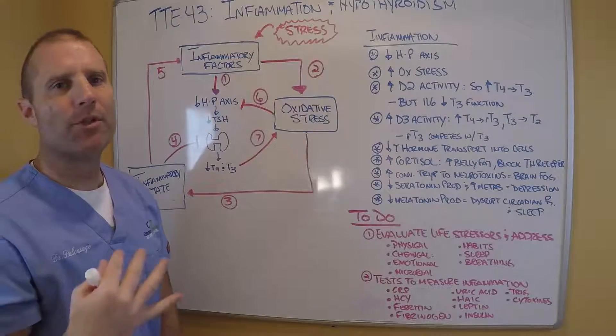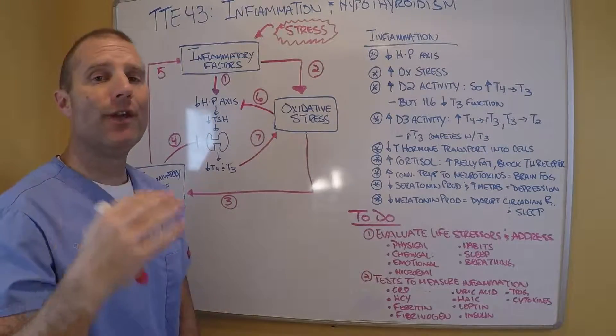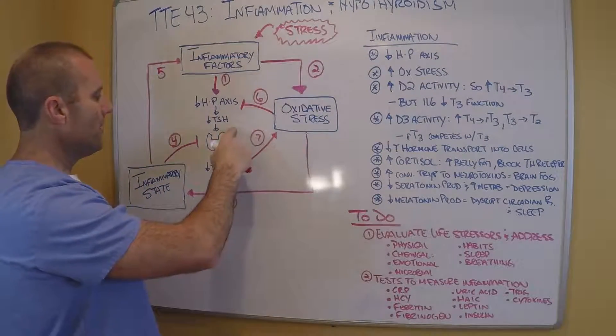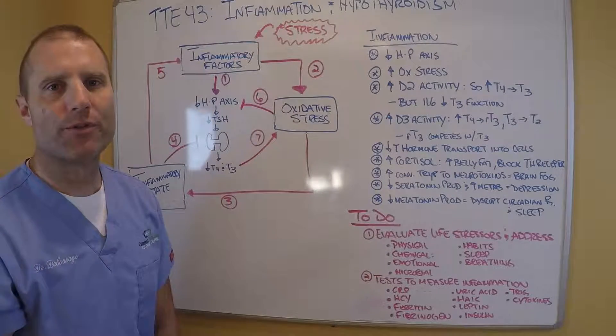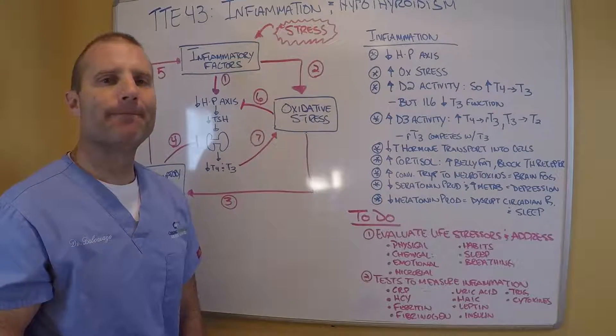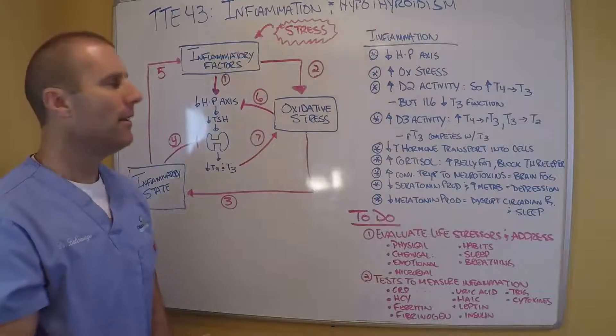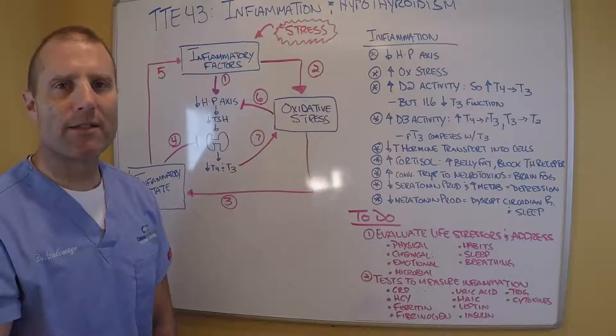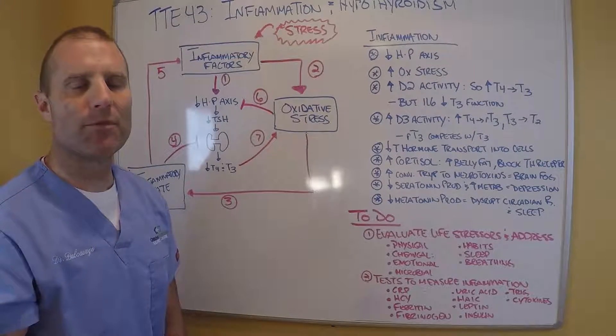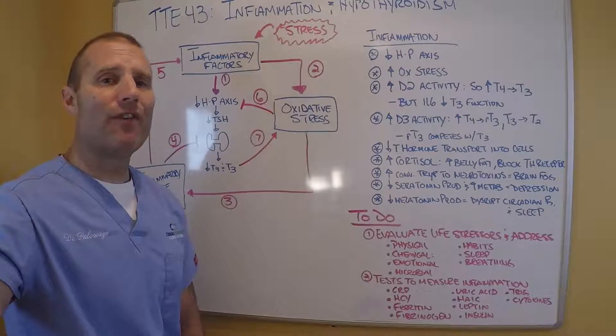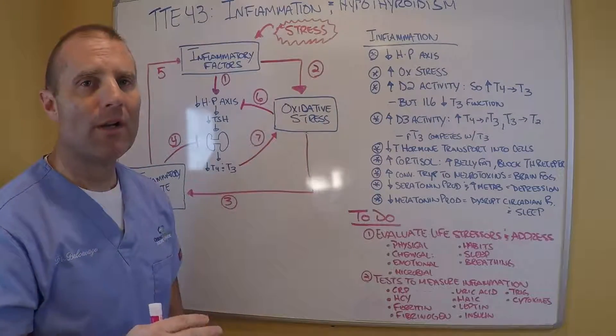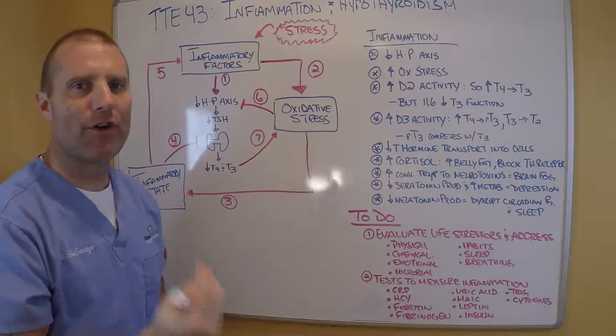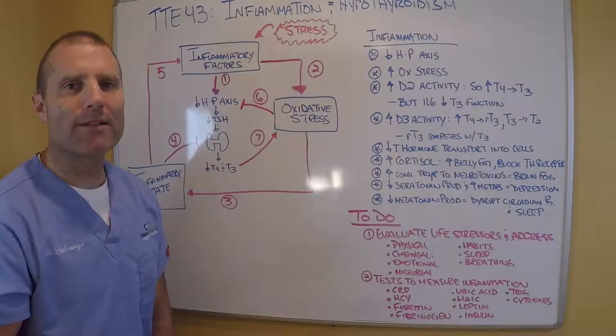what's called the hypothalamus-pituitary-thyroid axis. So what happens is you get decreased TSH production, and when you have decreased TSH production, you can get decreased thyroid hormones produced. So a lot of people would say, well, wouldn't my doctor see that? Yeah, they may run a TSH, but TSH is actually going to be low, and most doctors only address somebody with hypothyroid symptoms with thyroid support if their TSH is high. If TSH is normal or low, they're going to tell you you don't have a thyroid problem, and you technically probably don't have a gland dysfunction. It's just being suppressed by the inflammation.